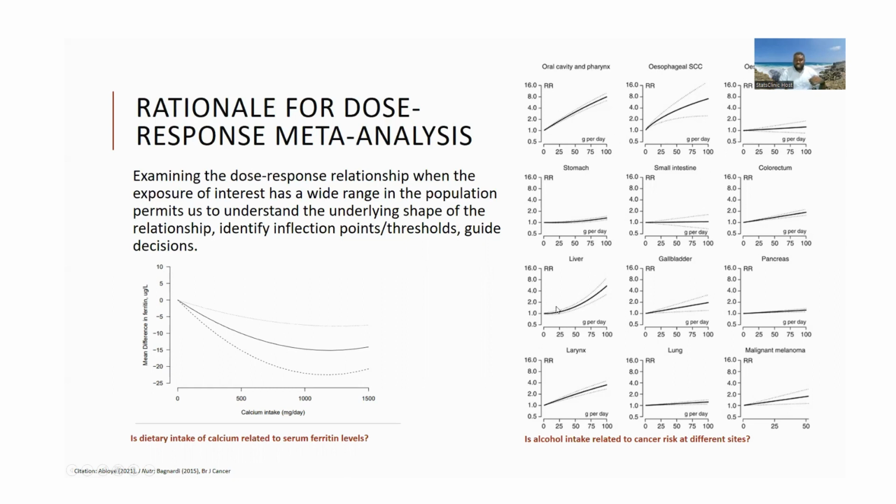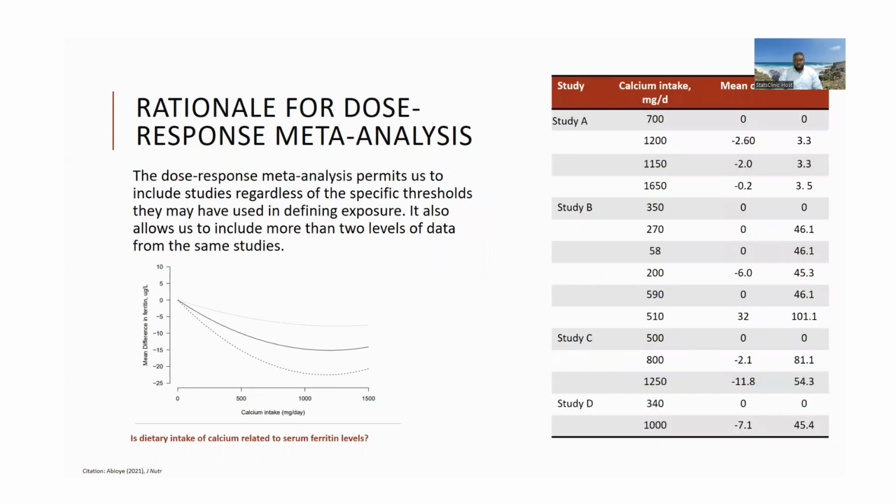So the shape as well is different. And this tells you that there's a lot of information. Again, just to reiterate my point, there's a lot of information that you can get from looking at curves like this that tells you how to understand the extent of the exposure, whether there are inflection points, thresholds, and you might be able to guide your decision making based on an understanding of what the exposure outcome relationship looks like in the context of a dose response.